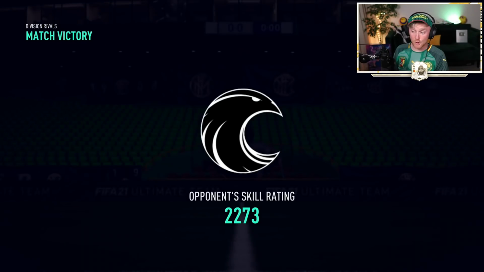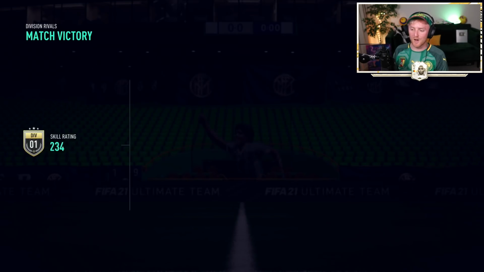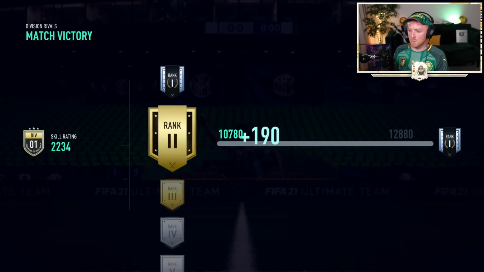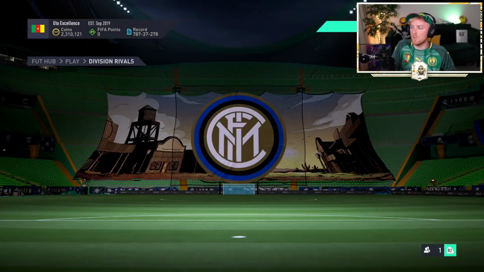Oh, he's got a 2,273 skill rating. Yeah, well, guess what, mate? I'm joining you up at the higher echelons of Division 1. Mate, I'm getting pretty darn high now, aren't I? Road to Division 1, Rank 1, Road to the Ultimate Packs 4. The rewards on Thursday.